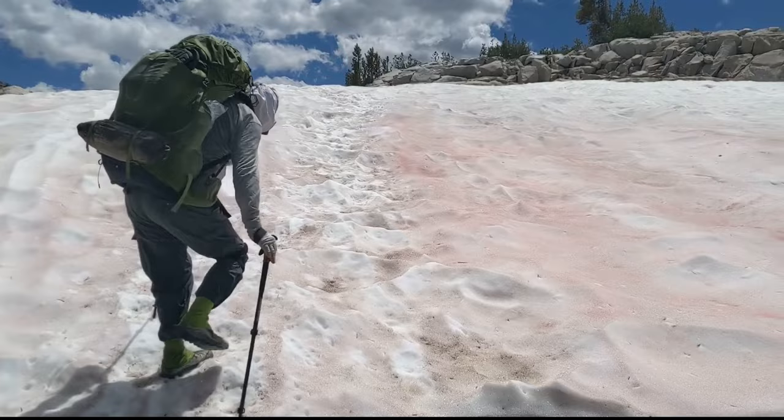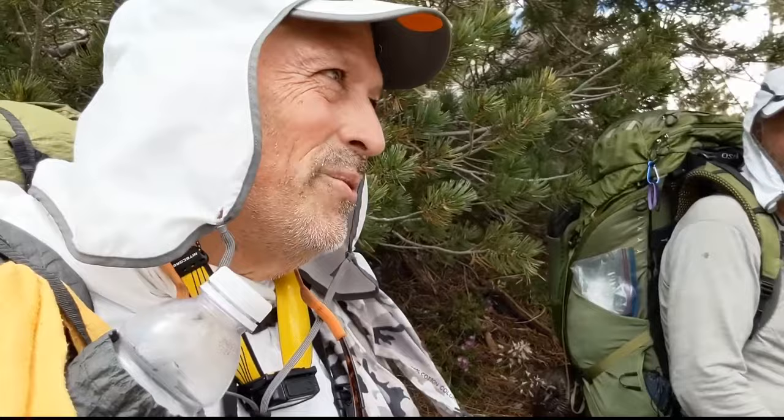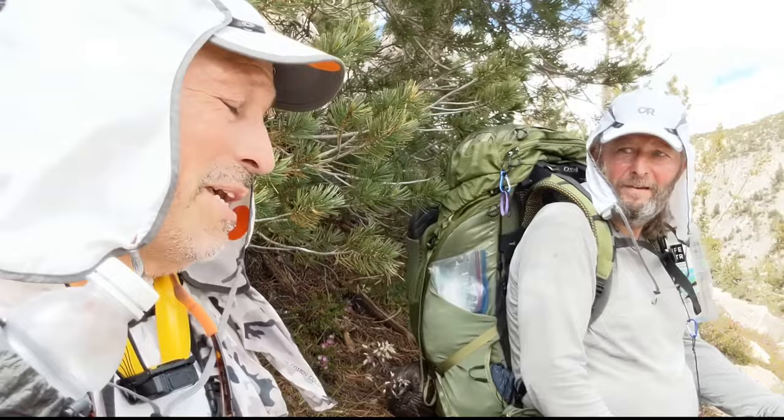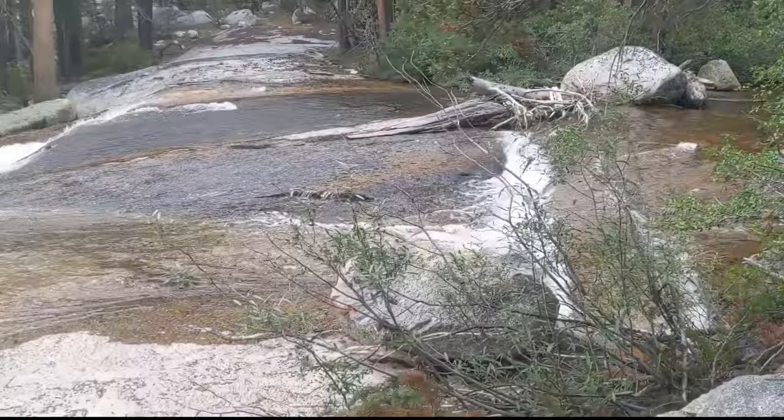Silver Pass — we got a little bit of ice, a little bit of slushy snow climbing to get to the top. It doesn't seem like it should be hard, but it's pretty tough. Four years ago today about this time we were probably at the top of Katahdin — we probably did a big climb that day too. The story is there's a cyclone coming — hurricane or whatever. We're going to get into Vermilion Valley Resort, and a guy ahead of us — Brad — said he had a cabin with two extra spots if we wanted to stay for a couple of days. We'll see how bad the storm is and just keep charging ahead.